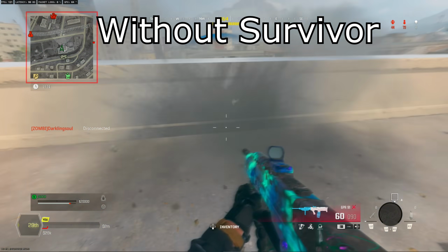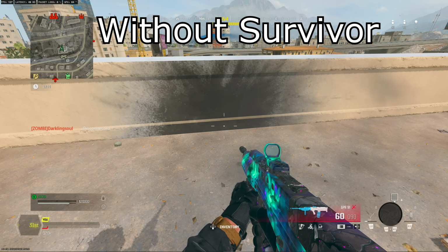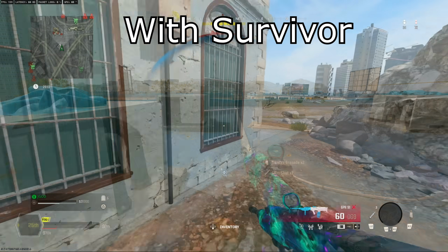Survivor, it's supposed to be kind of like a nerf version, even though this wasn't really a popular perk all that much. It's going to speed up your health regen from 5 seconds down to 3 seconds. So you're going to get 2-second faster health regen by default. Go around the corner, you're going to be able to heal up pretty quickly.